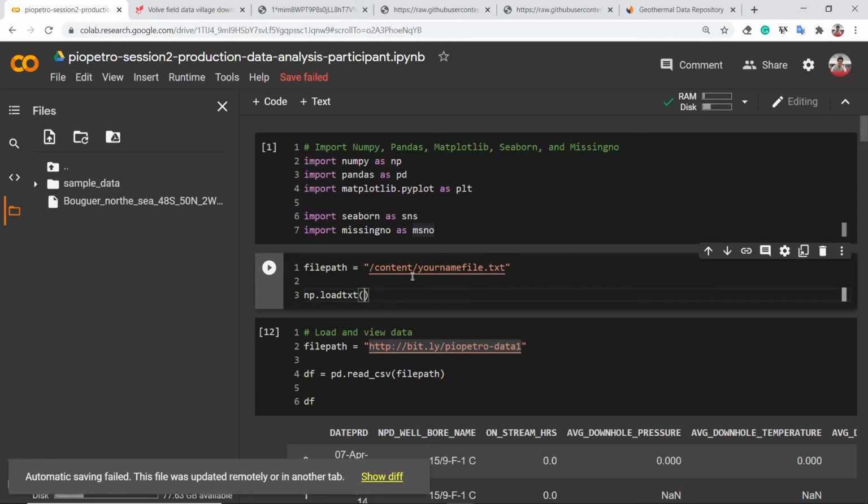If we store the data in our Google Drive, we can directly access it from Google Colab. I think that's an important thing. I think that answers your question.